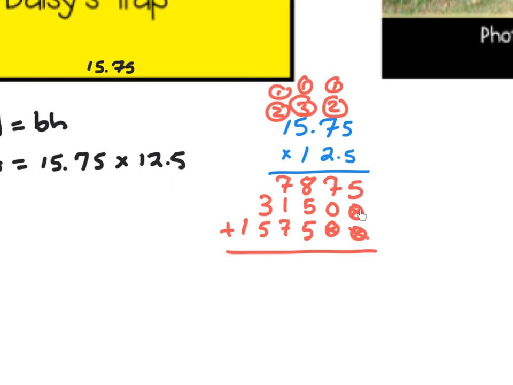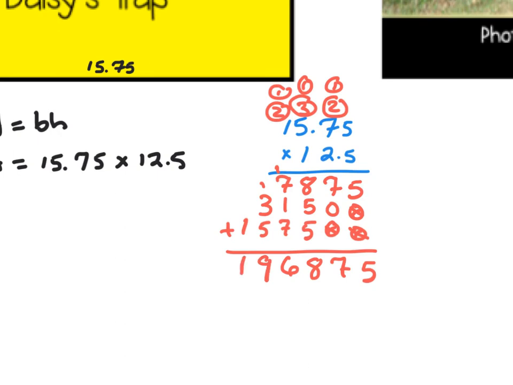And here we go, 5 and nothing is going to give you 5 right down there. So let's drop that 5. Then we got 7 and 0 is going to give you 7. Superb. And right here we got 5 plus 5 is 10, plus 8 is going to give you 18. So drop that 8, carry that 1 right there. And then you've got 1 plus 7 is going to give you 8, and 1 plus 7 is going to give you 8. And 8 and 8 is going to give you 16. Drop the 6, carry the 1, and bam. Next we've got 1 plus 3 is going to give you 4, plus 5 is going to give you 9. So drop that 9, and 1 and nothing is going to give you 1.